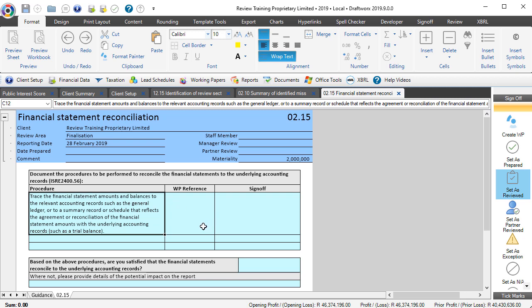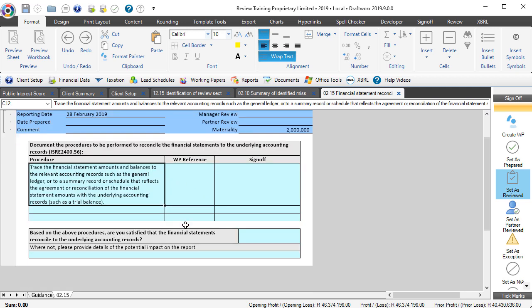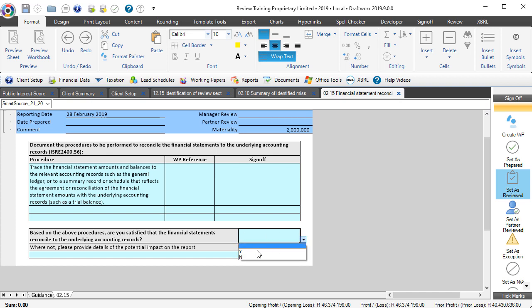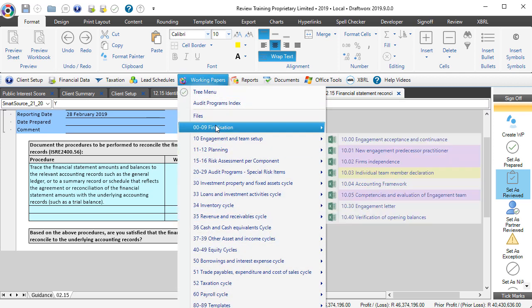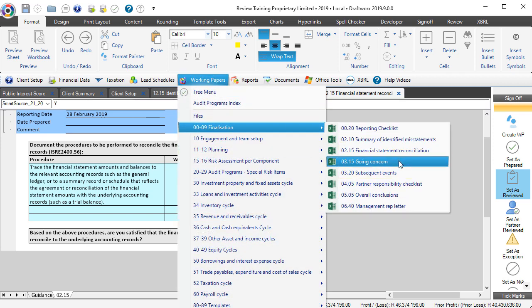Please cross-cast, check the data yourself to make sure that the financial statements are reflecting the actual general ledger totals or whatever the case might be in your client. Don't make assumptions. Okay? Based on the above procedures, are you satisfied that the financial statements reconcile to the underlying accounting records?